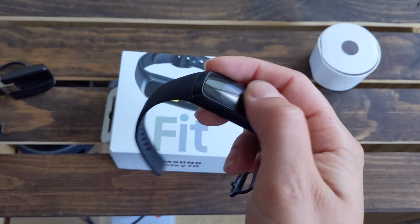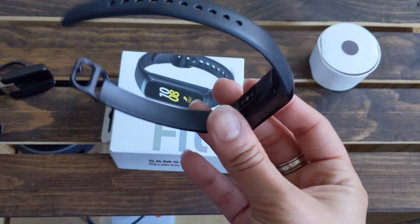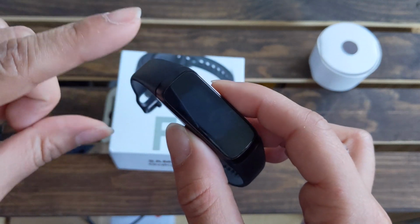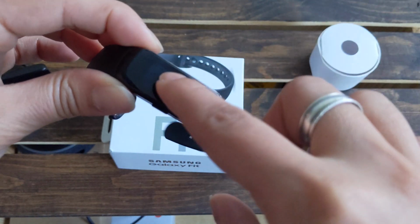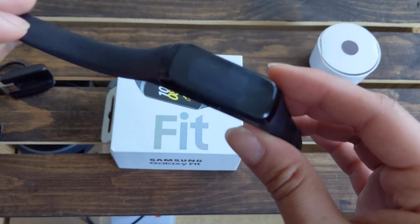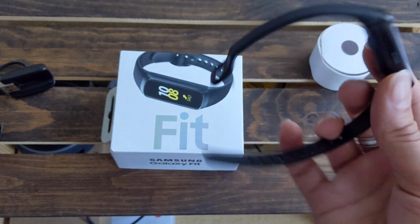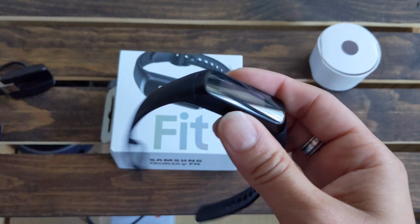So now let's get into the actual specs of this thing. Like I mentioned, it is very lightweight. It's only about 23 grams, so it's comfortable. It's easier than wearing a bulky watch, for example. We have a 0.95-inch AMOLED display here. It's a very nice display, but one thing to keep in mind is it doesn't have an ambient light sensor, so it gets a little bit too bright sometimes and you'd have to manually adjust it on your own. Not a big issue, but just something to note. Inside of here, there's a 7-day battery life. I'm pretty sure it's about a 120 milliamp hour battery that should last you about 7 days or so. It depends on usage, obviously, but most fitness bands can get anywhere between 7 to 10 days, depending on how many workouts you're doing, what you're tracking, things of that nature.